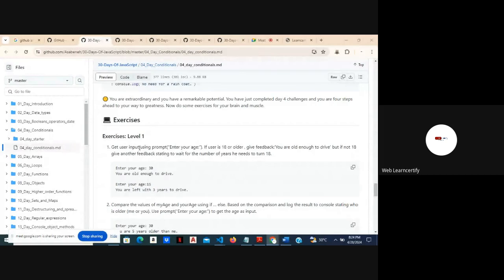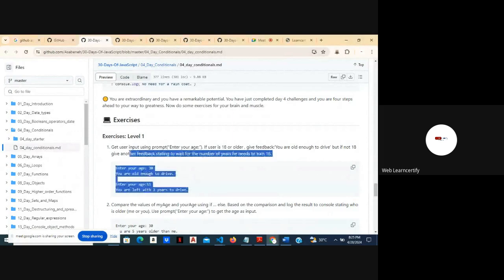If that age is equal to or greater than 18, then we want to alert the person, telling them that you are old enough to drive. But if the person is not up to 18, we want to tell the person you are not old enough to drive. All right, so that's the exercise we want to try out now. So let's try to do it.